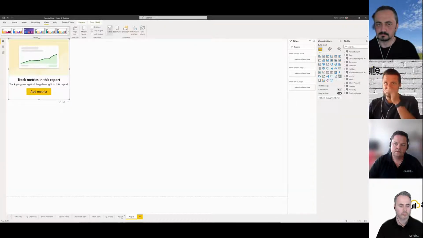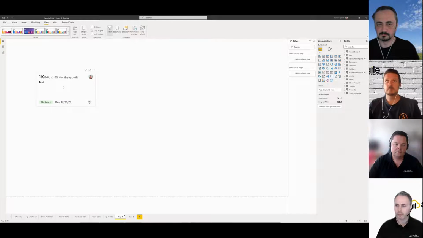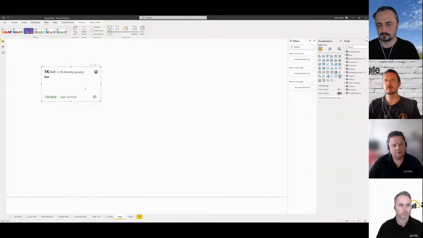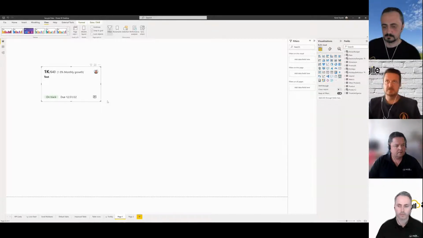So what's cool about it is, here's one I prepared earlier, you get a nice little card that is quite an easy way to add a KPI card to your reports. But the power of it is that you can connect this card to any kind of report that's published to the service, so it can go across data sets. You also get the ability with metrics to assign the card to someone, and it's giving user interactivity to the card. So it's not just a static card that shows an amount.